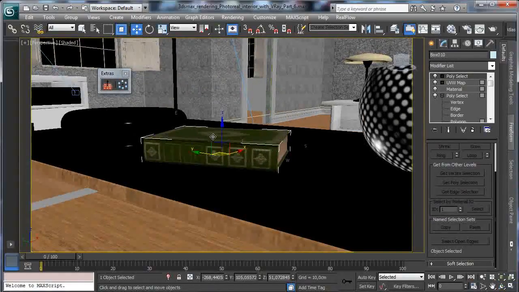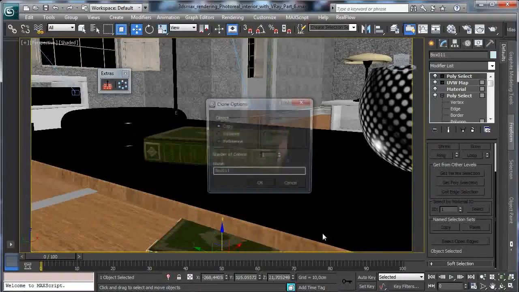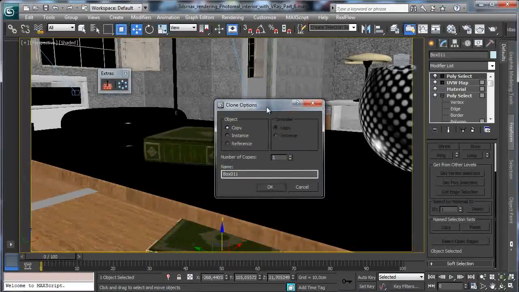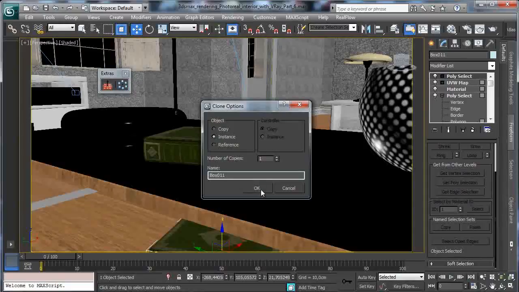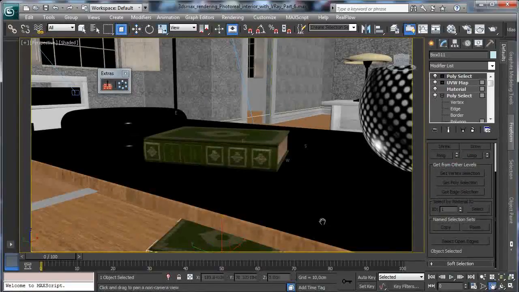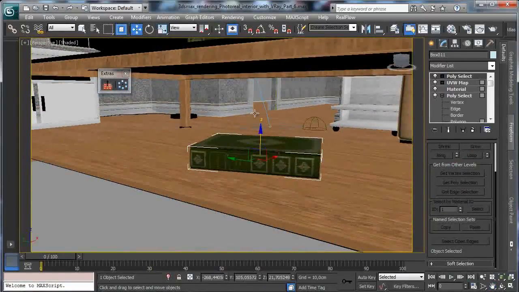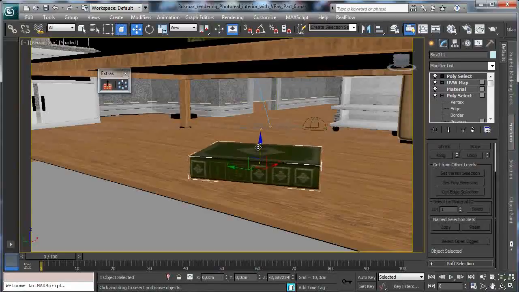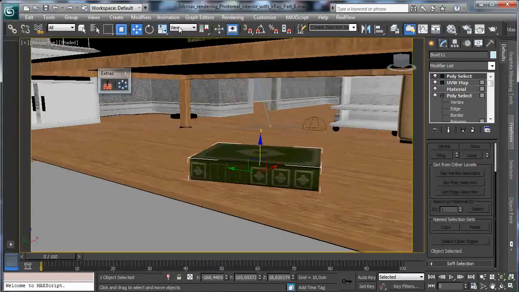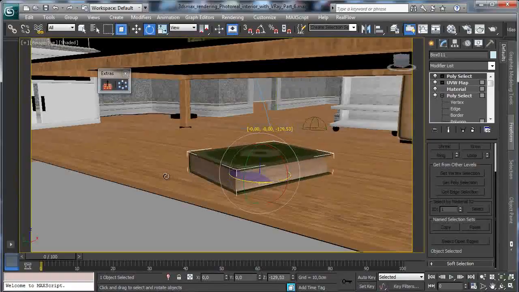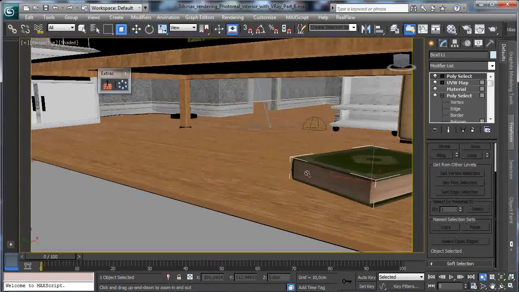We make a clone using the shift key. Okay, let's say as an instance, and we go to have it there. Let's rotate it, and we can put this one there.